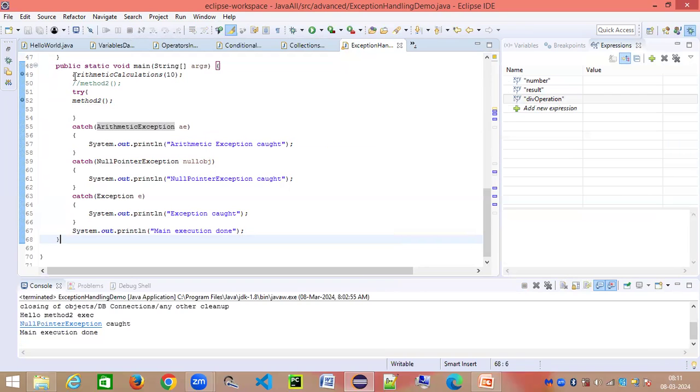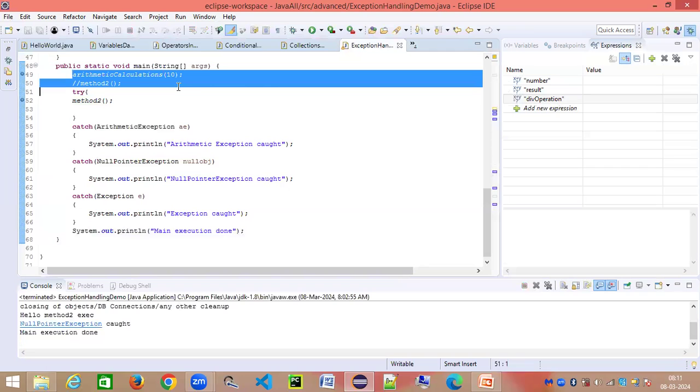Like if you were in this particular line, or if you were inside this particular method and your debugging is currently going on, but let's say you are pretty confident that there is no issue inside that particular method, you want to go to the second debug point or the next debug point, so you can simply click on resume, and it will take your cursor or your control of the execution directly to this particular point. So it's going to do the remaining execution in an execution mode. It is not going to do it in a debugging mode. It will simply do the execution, and then it will come back to this particular line.